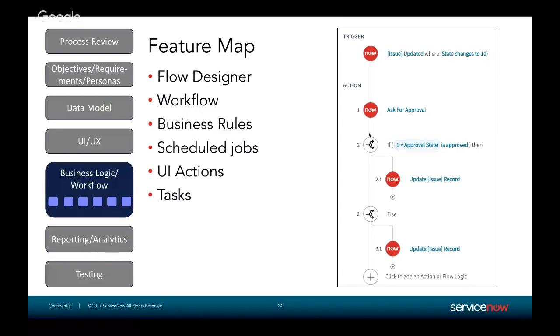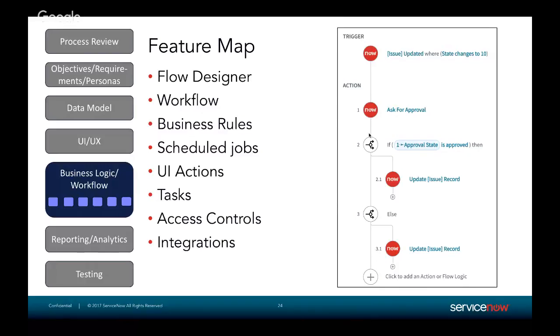These can also be done through Flow Designer or Workflow or a number of different ways that you can do those. Access controls, we don't want to leave security out here. I know I have it fairly low on the list, but consider security throughout the whole thing and test, test, test. Always test your access controls.